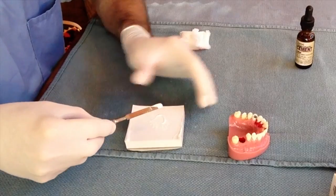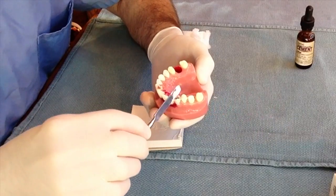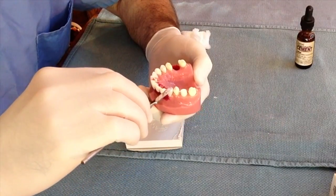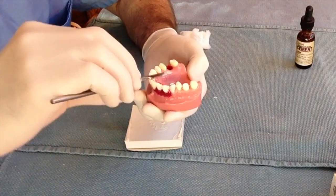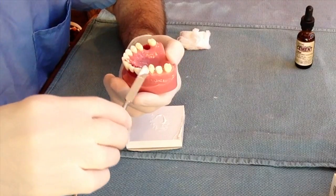Make sure the tooth is dry before applying the Temerex to the affected tooth. The caries should be entirely covered by the paste. Have the patient keep their mouth open until the paste dries and hardens, approximately 10 to 15 minutes. A bite block made of rolled up gauze will help the patient keep their mouth open.